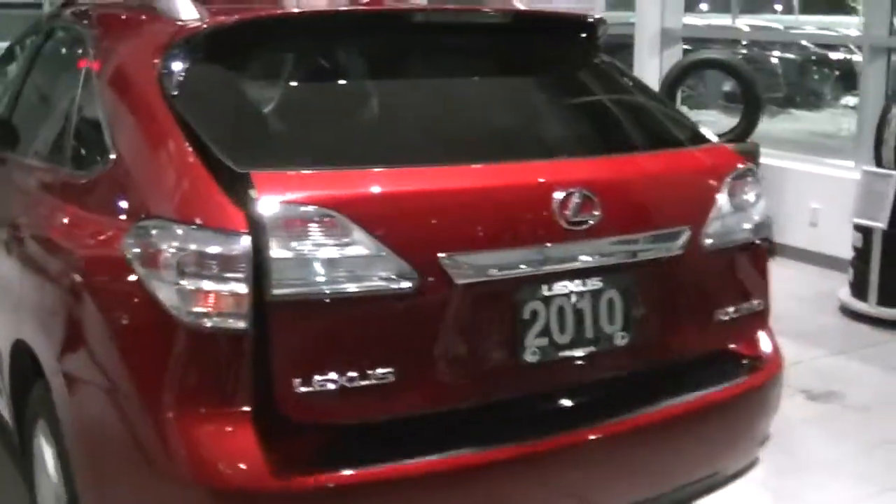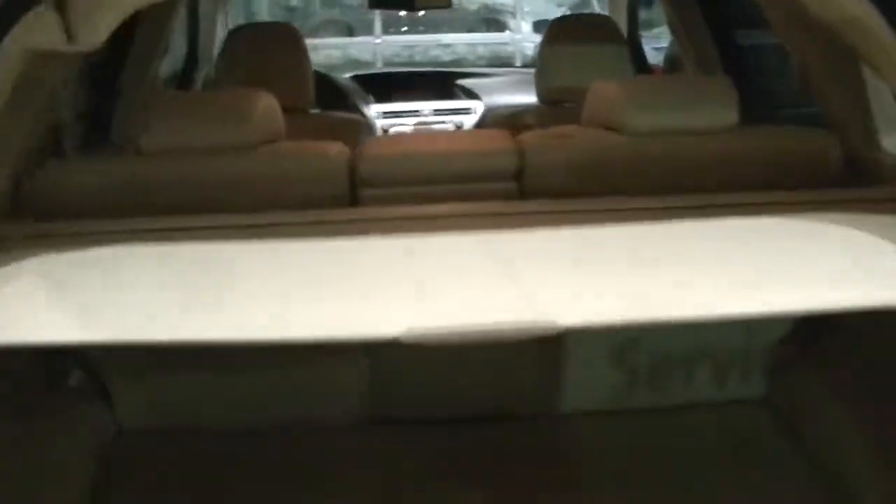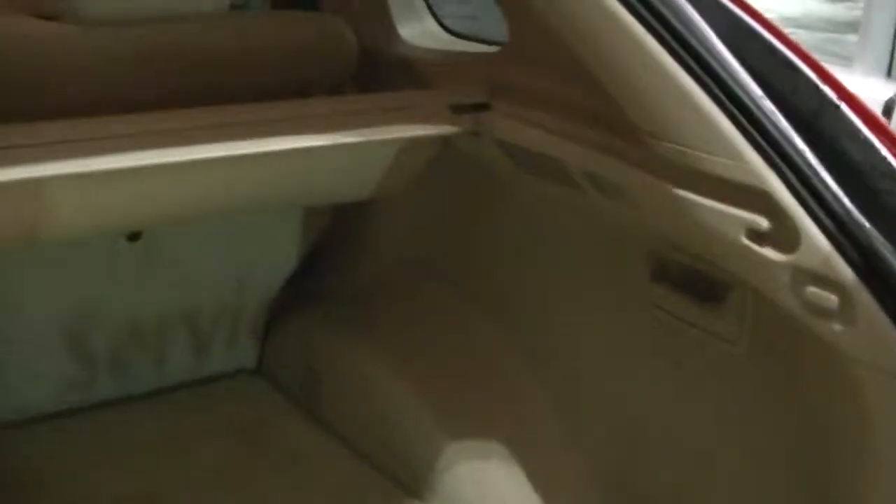I've opened the tailgate here for you. We have a full power tailgate — just use the button on the remote to open it. It does have the cargo cover, which sometimes goes missing on pre-owned vehicles, but it is included with this one. You can see the rear carpeted area — it's in exceptional condition. For a parchment interior, the previous owners did a great job maintaining this rear. A first aid kit is included as well, which was all part of the vehicle when purchased new.